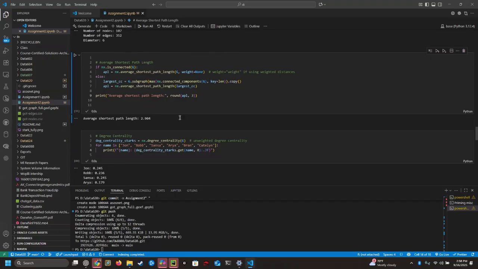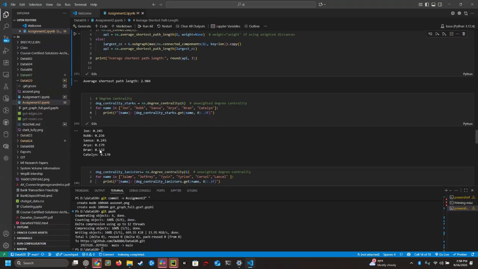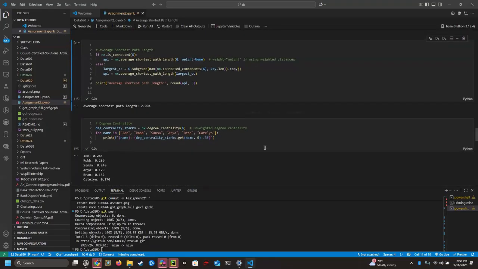And then just out of curiosity, I wanted to see the degree of centrality for my favorite family, which is the Stark family, and then my second favorite family, which is the Lannister family. Yeah, I know it's pretty straightforward, but hey, Starks are the Starks and the Lannisters are the Lannisters, and they both kick ass.